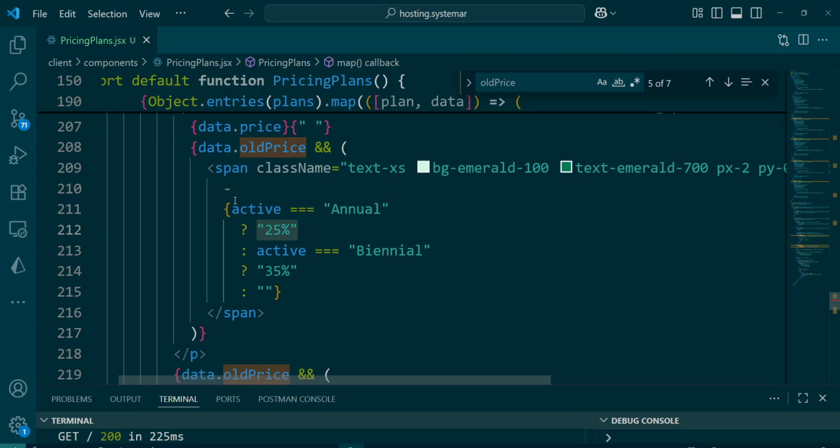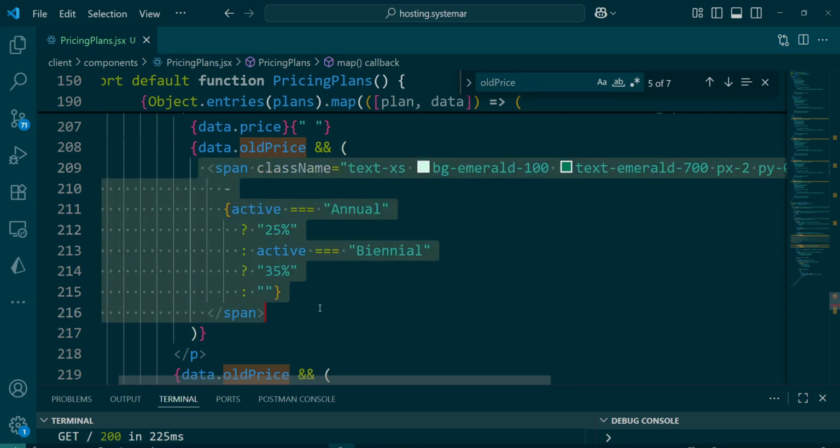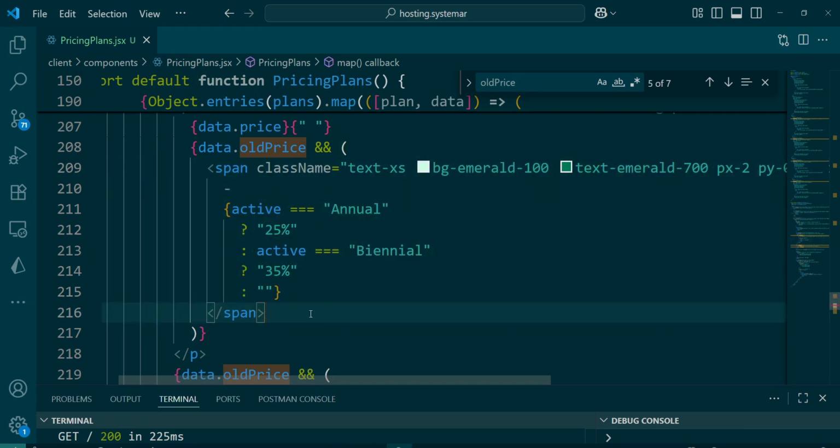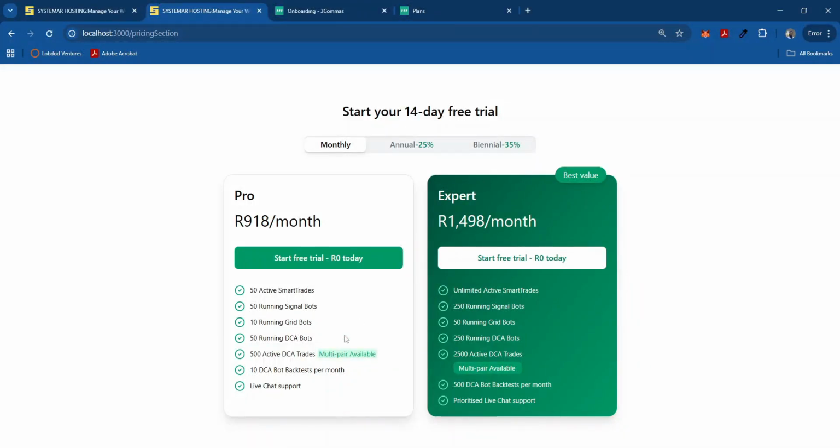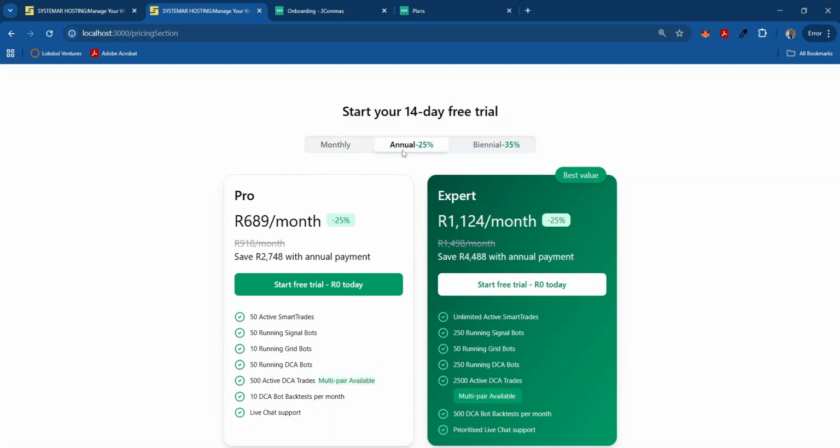Otherwise, if it is biennial, we do this. Otherwise, finally, it is nothing. That is achieved inside of this span, and this is where we are getting the result of that. We are getting the result here, and here.